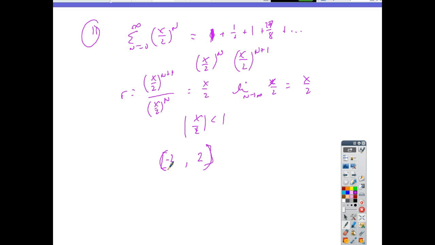What just happened there? Okay, so now I'm going to plug in negative 2 to figure out whether or not negative 2 is okay. By the way, radius of convergence is now 2. We know that. That's where that one stops. But with the interval of convergence, I now need to figure out what my 2 end bounds look like. So I'm going to plug in negative 2 in this expression. Negative 2 over 2 is negative 1. So I get negative 1 to the first power, which is negative 1. The next one to the second power, so that would be 1 plus negative 1 plus 1, right? It's going to do that forever.